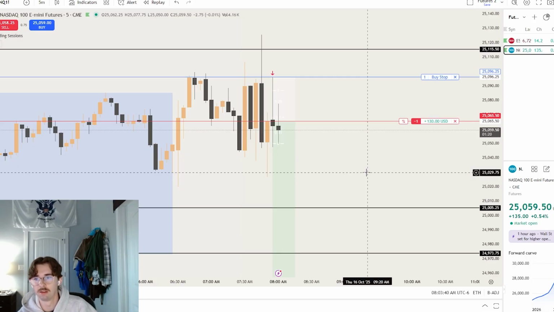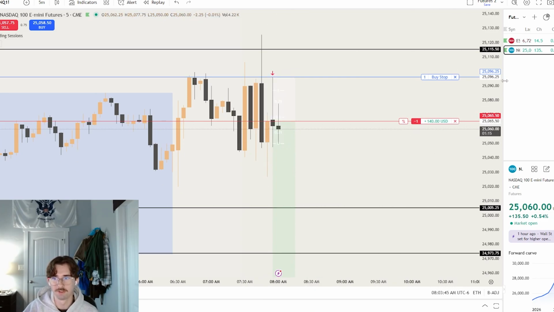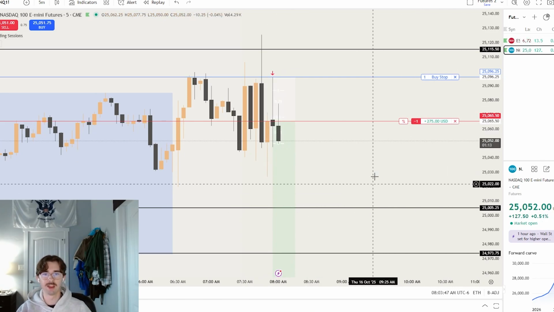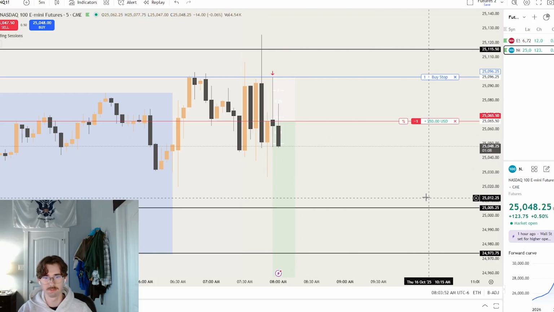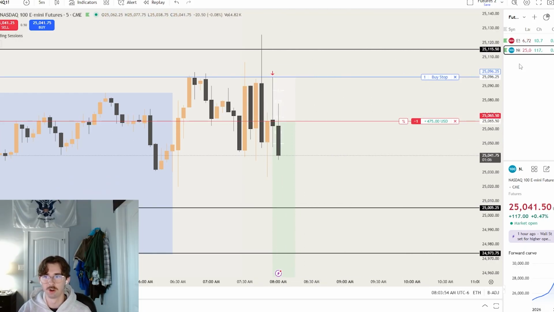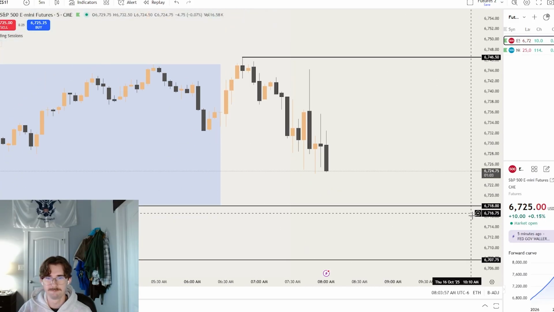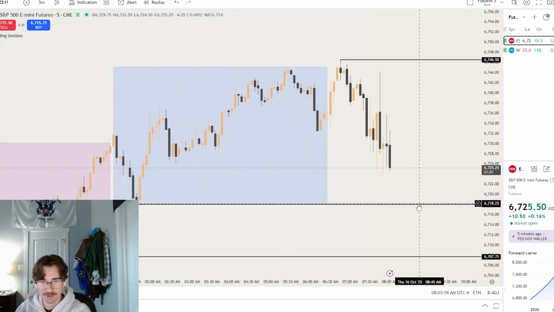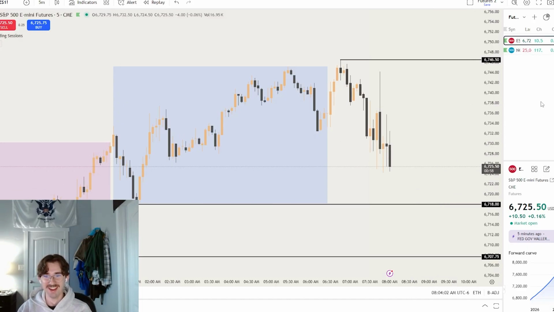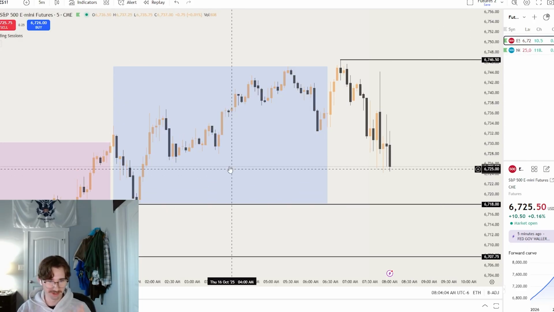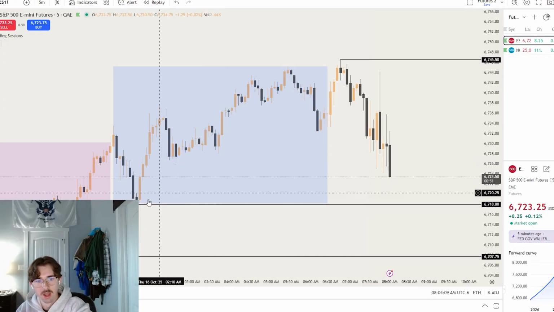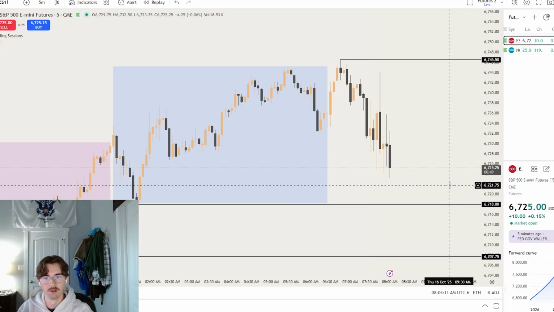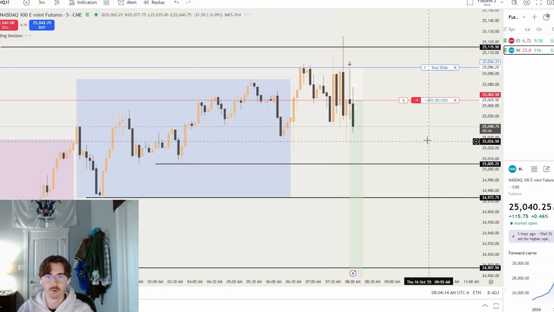We're not making any movement. We're having doji after doji, and it's not my favorite to see right now. Starting to get some push, but still, we have this doji right here. I really think price wants to come down to London. It just makes so much sense. Also, considering we've already swept this 1 hour low right here, London is the next spot to go, at least for ES and for NQ.